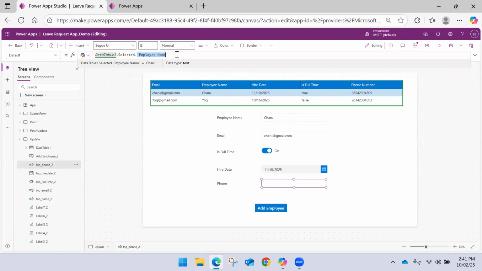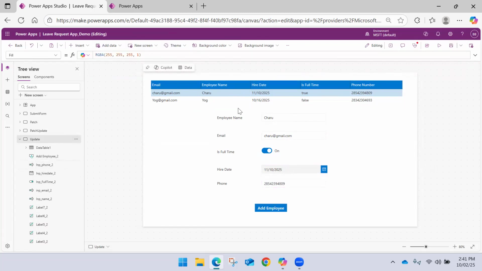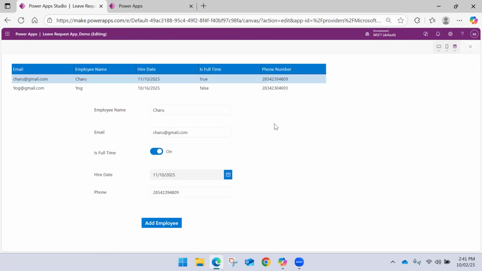So we can update the things. Okay, instead of this email ID, let me save this and let me play the application. So instead of that, charu1111 is the email ID I would like to add. So if I add this, you can see that it got changed in the collection.